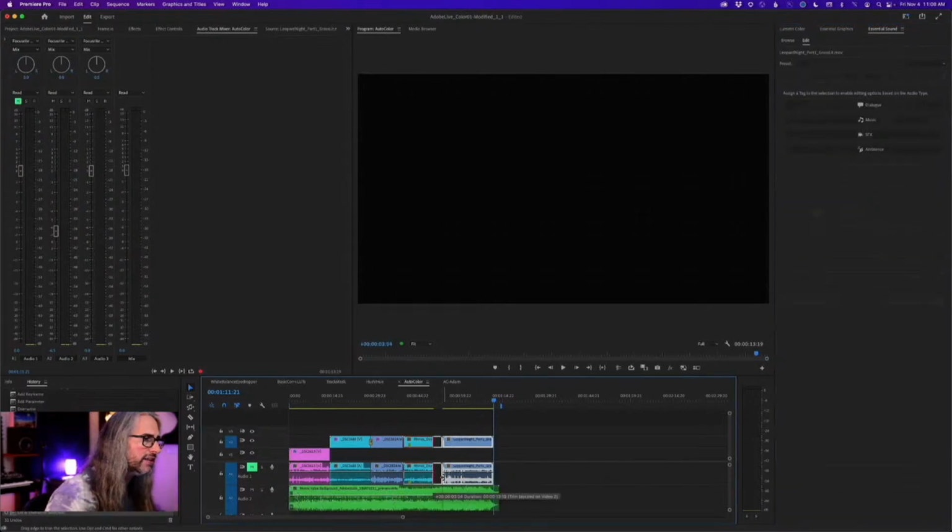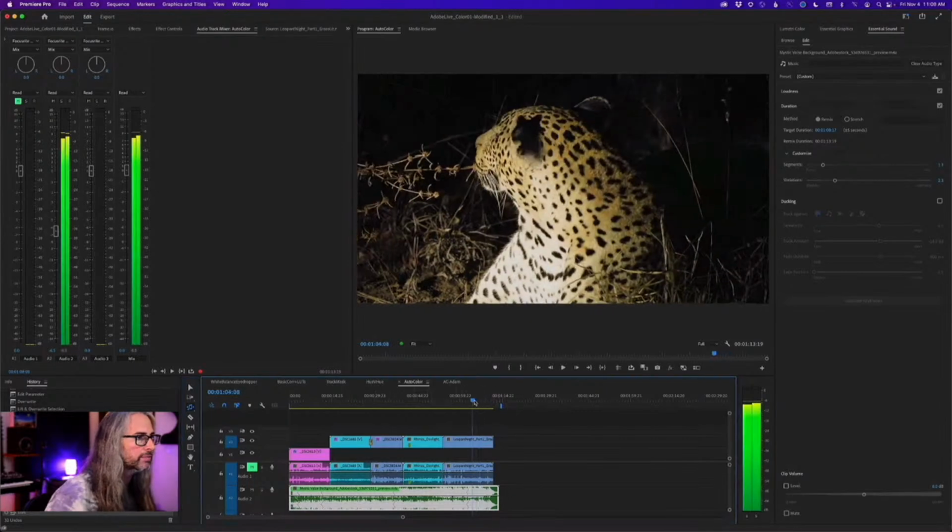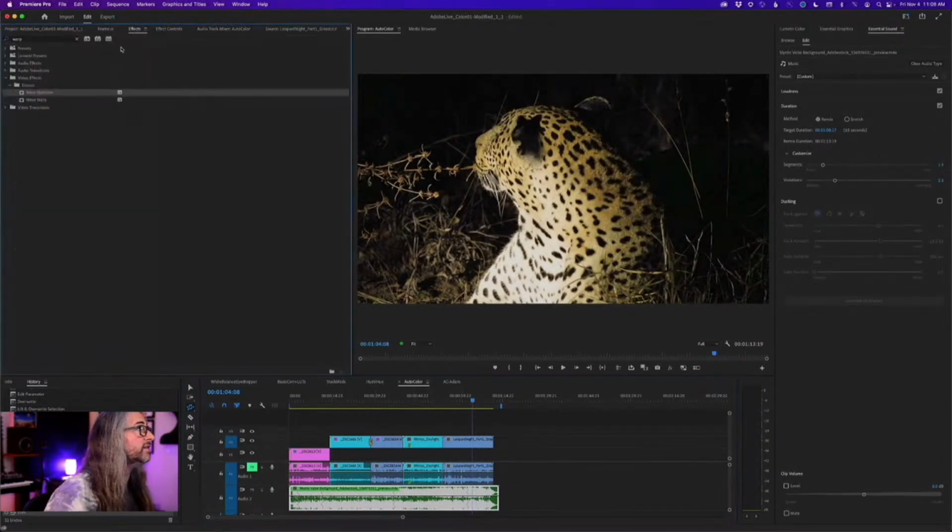All right, so let's see. Do I have any more here? Oh, I do. Okay, let's try that. Let's see if I now drag this. Oh, actually, no, now it should be fine, right? And I'm going to add a little fade on the end here. So we'll go into our dissolves.